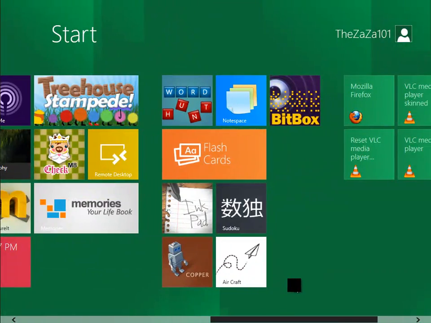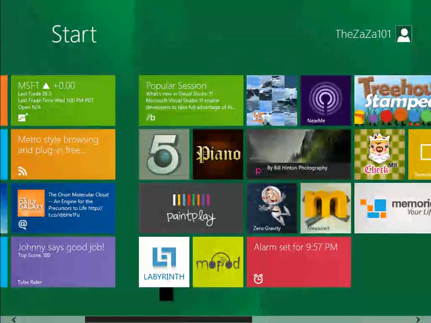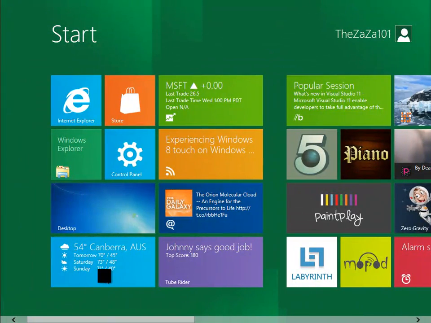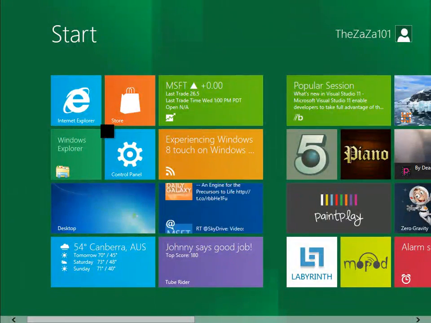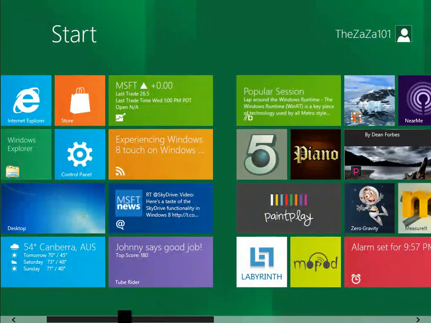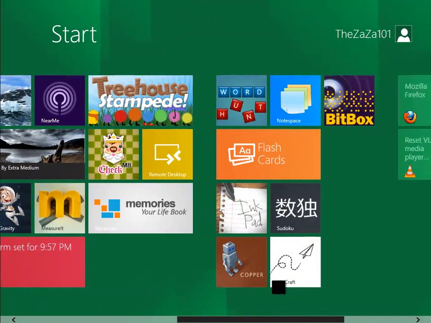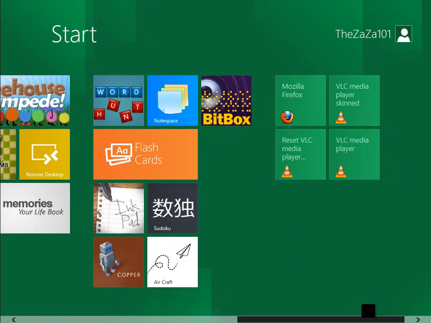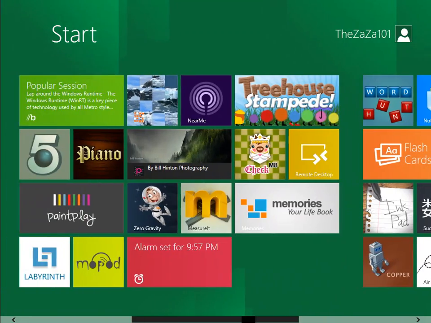So this is the Metro slider. I actually still don't know what it's called. So this is pretty much for a touchscreen, but I have to say right now, I'm not really a big fan of it. The main reason being that I'm on the desktop, and seeing stuff like this, whilst it looks good, it's not really that user friendly for me.